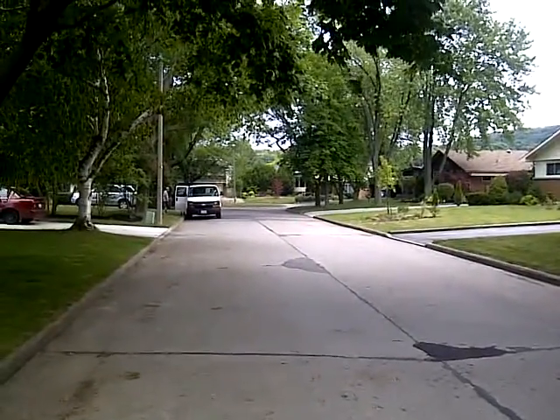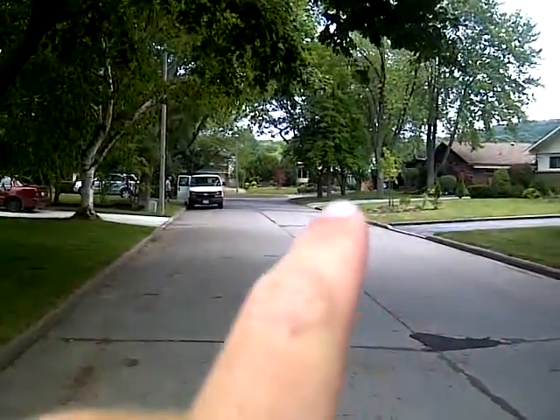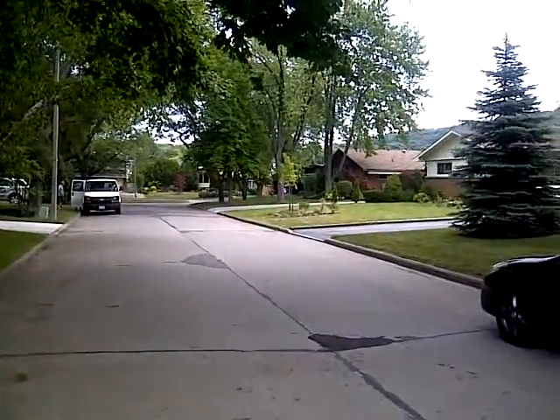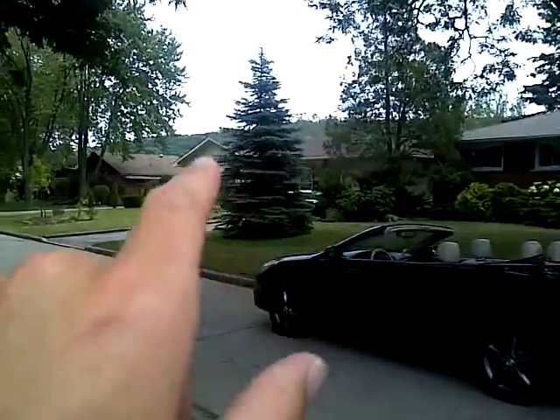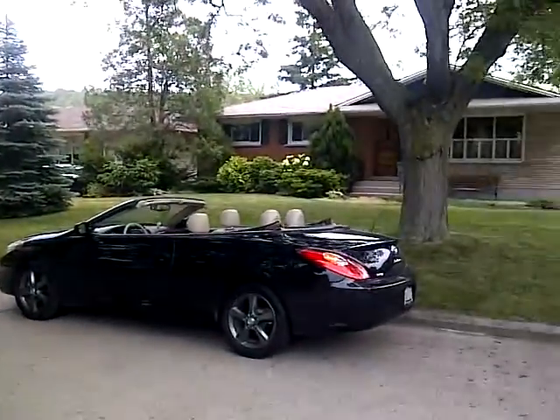You can see there just ahead of us, that is the end of the circle at the dead end of the street. So you know the only people driving down this road are going to be your neighbors. And you can see the escarpment behind the houses across the road.